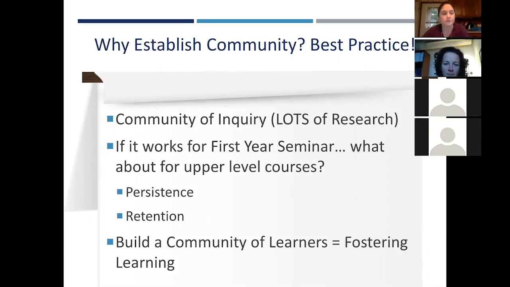Making connections within the first 2 weeks for first year seminars helps them feel connected to the university, and they're more likely to stay if they make those connections in the first 2 weeks. There's other research that shows even for other courses, it helps with persistence and retention. And then, as Roxanne touched upon, building a community of learners equals fostering learning and contribution and everything else.